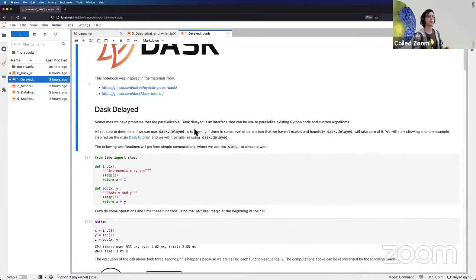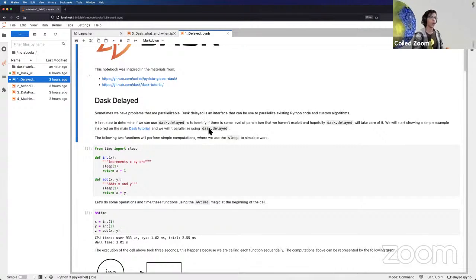Sometimes we have problems that are parallelizable, and you might want to see how to parallelize those problems and be able to use pretty much your existing code by applying some sort of function that makes things go faster. The perfect candidate to do that is Dask Delayed.